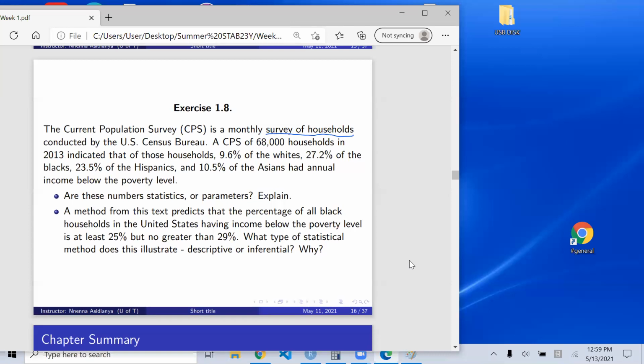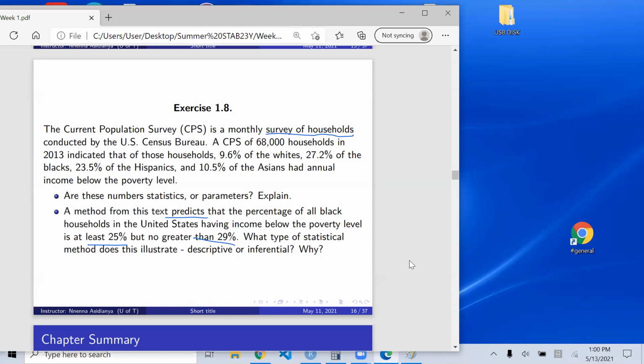Why is that? Because we are now saying that we estimated, it predicts, right, that among Black families, the poverty rate is at least 25%, but no greater than 29%. This is inference, basically. Yeah, this is a statistic because you haven't sampled everyone. You're taking a survey on a fraction of the population, and unless the actual survey sampled every member of the population, you generally don't have a parameter. You have a statistic. Unless your survey sampled everyone, which generally cannot happen, obviously, because then there'd be no need for statistics, right?